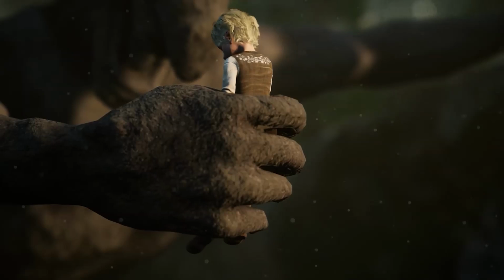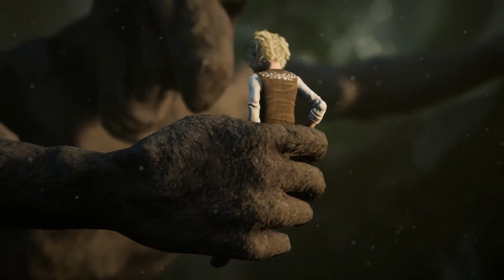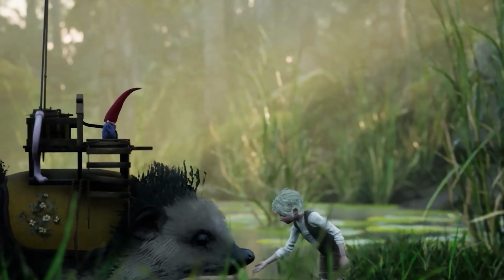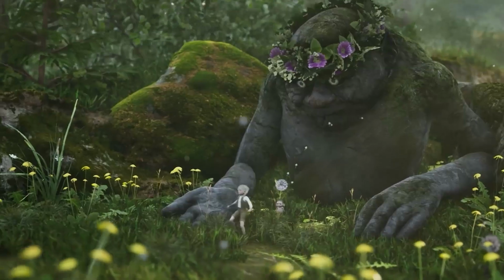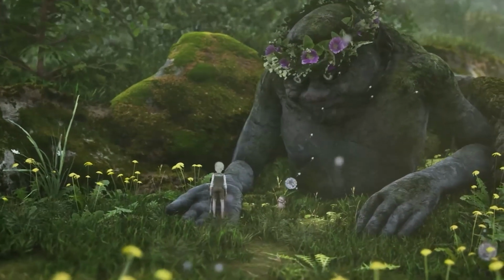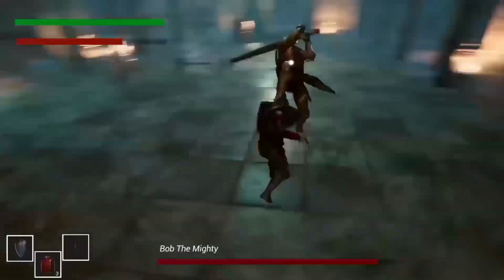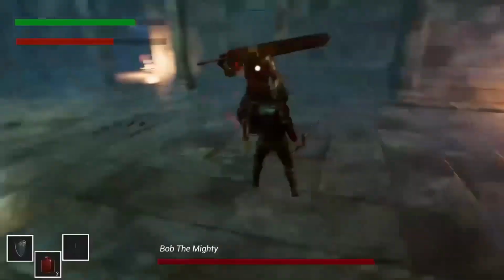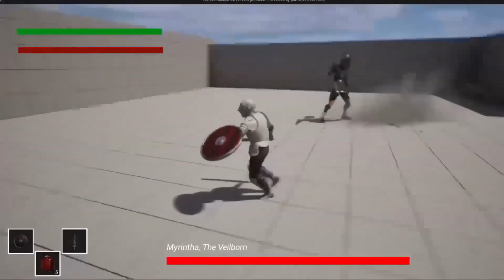A huge reason people choose Unreal Engine is for the visuals. I'm no 3D artist, but even by just using marketplace assets, you can create something that looks pretty good with the minimal amount of effort. And you can have this running relatively well. Unreal Engine 5 comes with two new powerful features that help you do this.